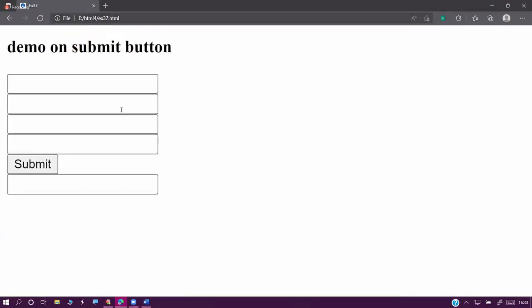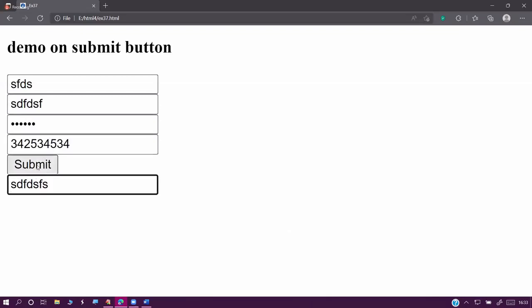So this is our form. Fill the details here and click on the submit button. Here also you can fill it. Click on the submit button. But how many data it's sending to the next program or server side program, sir? 0. No data.